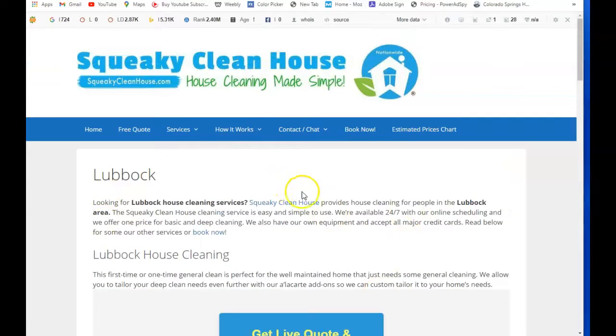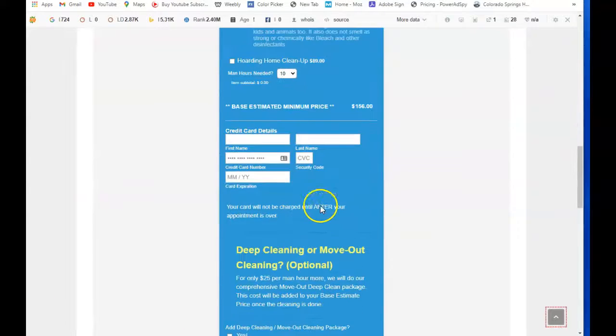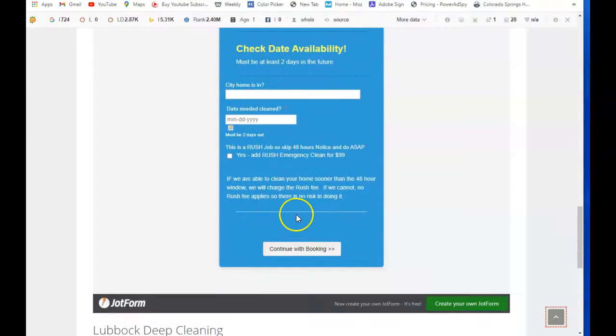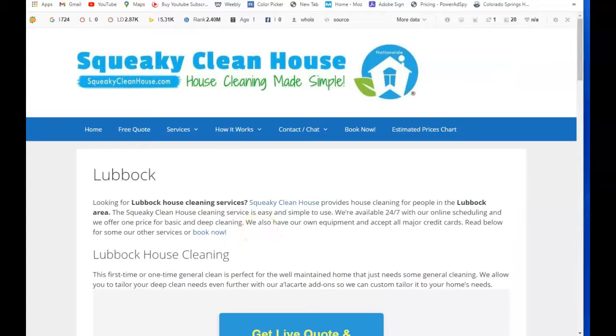But you get the idea. You want to have at least 1,500 words of content. And within the content, the words you're using, you want to use actual keywords that people are searching for in Google to find your site. You want to have this formatted a lot better. If it's something that you want people to immediately pay for, you can still have that. But I probably wouldn't have it just right there in front of you like that. Probably have a drop down for the payment. But anyway, let's go back here.